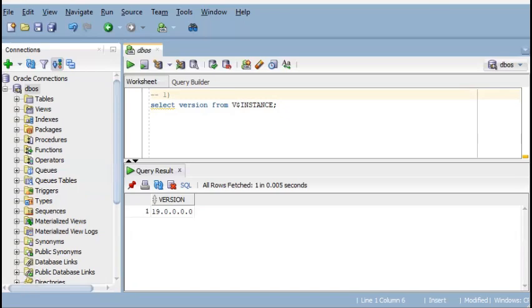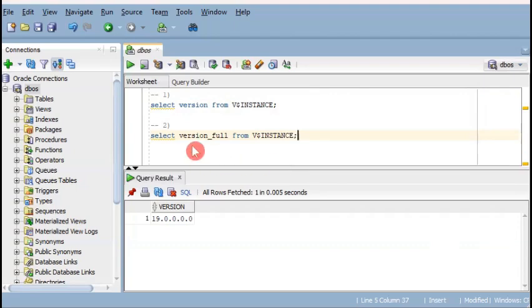In the second way, we'll be using the same view called V$INSTANCE, but taking the value from some other column. From V$INSTANCE, the built-in view of Oracle, this time we'll be taking the value from a column called VERSION_FULL. Let's do this.